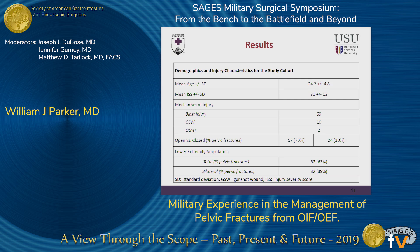We also had several gunshot wounds and more traditional blunt trauma. Another important finding is that the incidence of open fracture in our patient cohort was up to 70%, and as noted before, mortality from civilian trauma has been listed as high as 50% for open pelvic fracture. For lower extremity amputation, about 63% of our pelvic fractures had associated lower extremity amputation, and we also noted the association with bilateral lower extremity fracture.